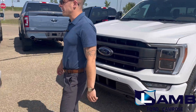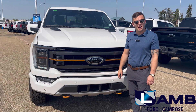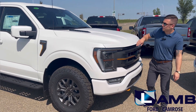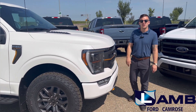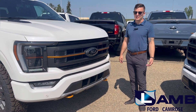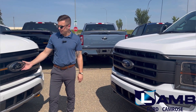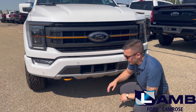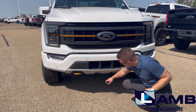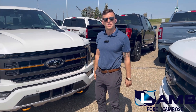Moving over to the F-150 Tremor, we have the unique Tremor hood — a slightly more rounded and robust hood style in comparison to the Lariat. This hood also features air vents at the top while retaining that sleek aerodynamic style. Moving down, we have the orange accents in the grille that are now a staple with the Tremor name, and a blacked-out Ford logo in comparison to the blue oval on the Lariat. We still have tow hooks, but these ones are styled in orange, and the active air dam is replaced by a steel bash guard to help protect the underbody during off-roading.